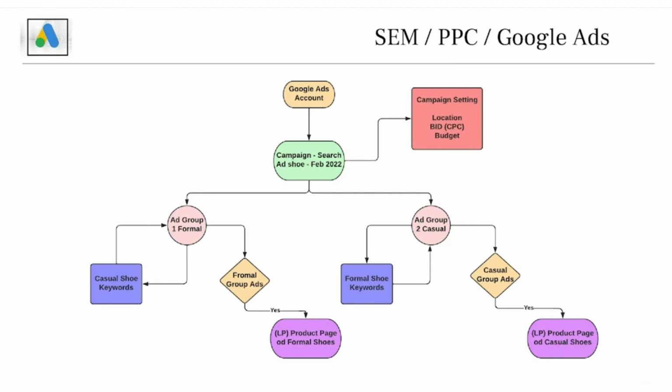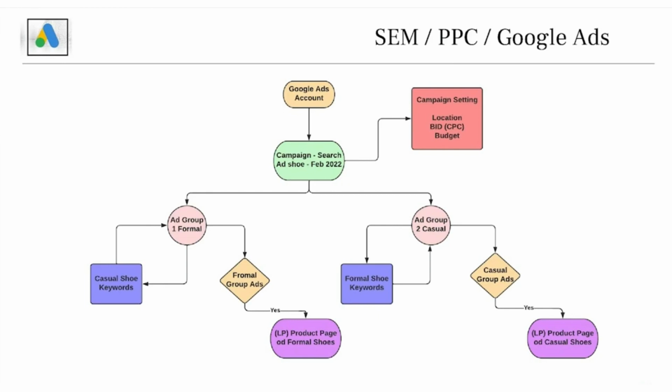So what happens, suppose I would have just created one ad group and inserted or submitted all the keywords of formal and casual inside one ad group. Then if somebody searched a term called formal black shoes, this ad group would have got confused: should I show formal shoes or should I show casual shoes? Because I have just got all my keywords like formal, casual, cricket, shopping, jogging, party, office, all the mix of the keywords from the formal and casual family in the same ad group.